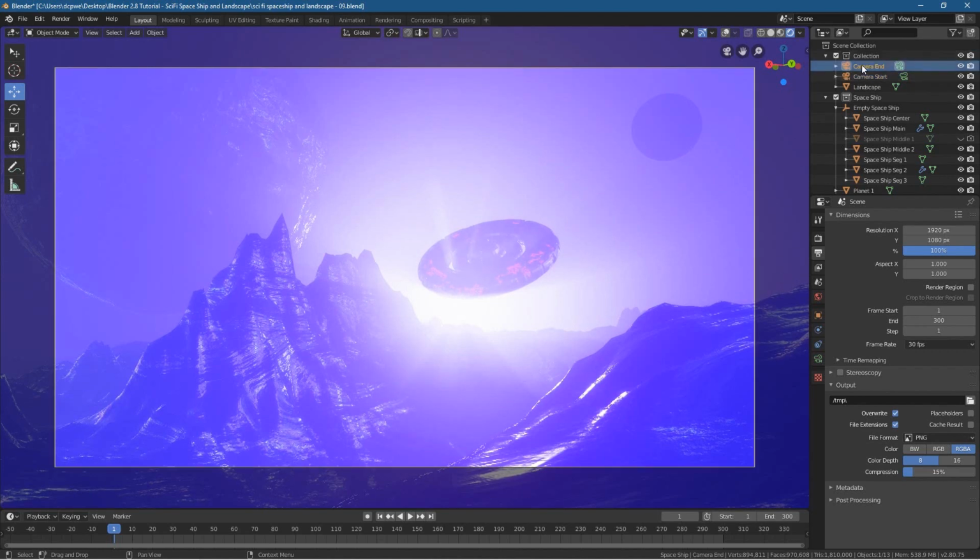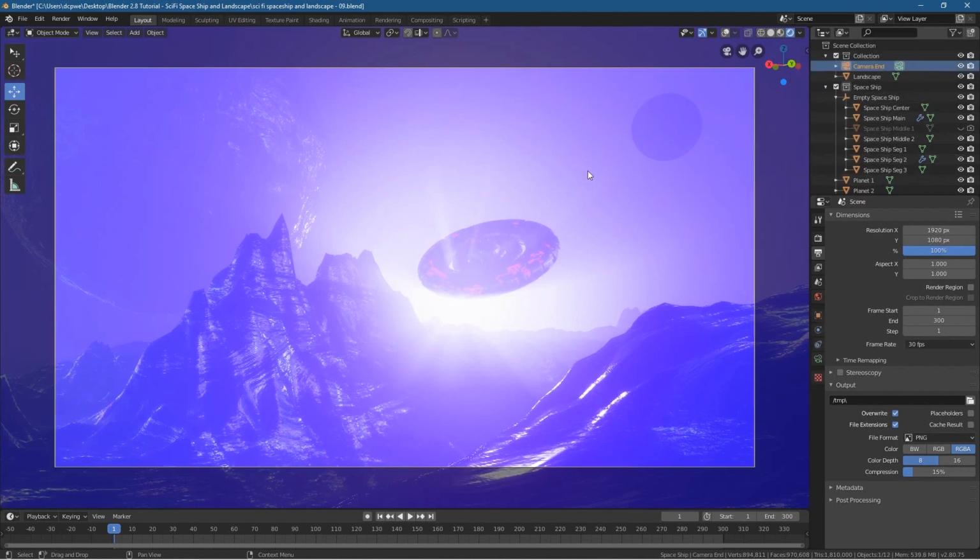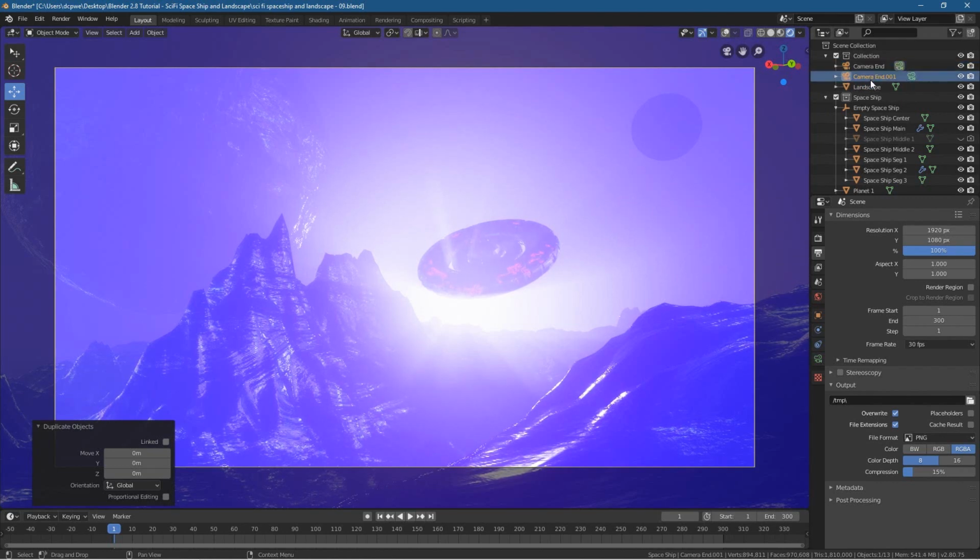This camera end, it's better off us duplicating it rather than creating a new camera. So let's click on this camera start and delete it, it doesn't make sense. Let's click on camera end, then press Shift and D, then hit Enter. Right, so we've got two camera ends at the same position, because this is a better place for us to start our first camera, if that makes sense. Let's double click in here, delete this and call it start.